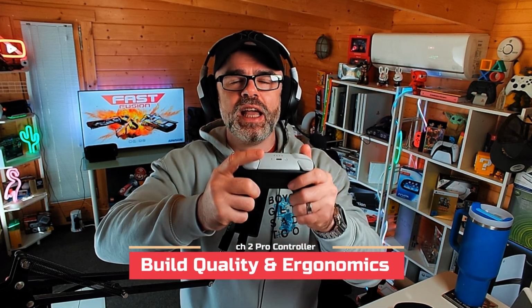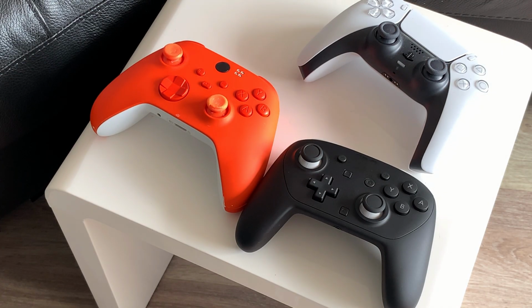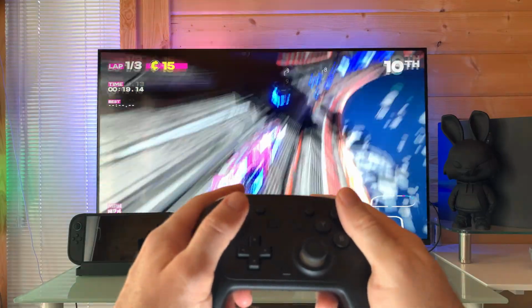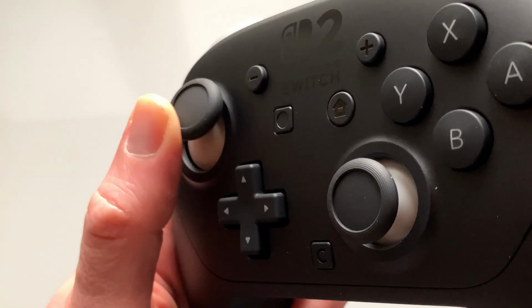Now let's talk about comfort. This thing nails it. It's got the asymmetric Xbox style stick layout. Some people prefer that over the symmetrical PlayStation sticks. I'm not fussed either way as long as it's comfortable, and here it's super comfy in the hand and fits perfectly in your hands.